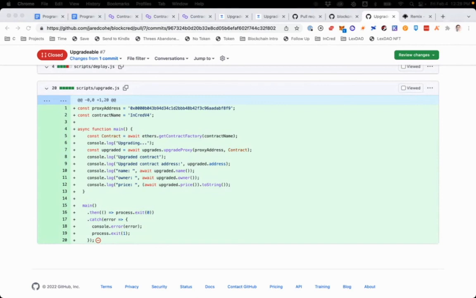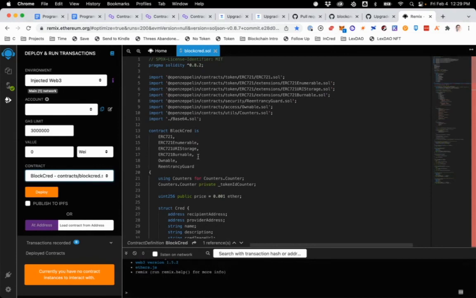Questions, other thoughts? With the proxy relationships, parent-child contract, is it just the child contract that is actually changing the code and the parent contract is consistent? You're triggering a function to point to a new contract? Am I understanding that right? Yeah, that's basically it. You can't change most of the code in the blockchain, right? You can change the data structures, but you can't change the functions. So you're just ditching the old one, putting a new one out there, and pointing to it from the proxy parent. So yeah, that's correct.